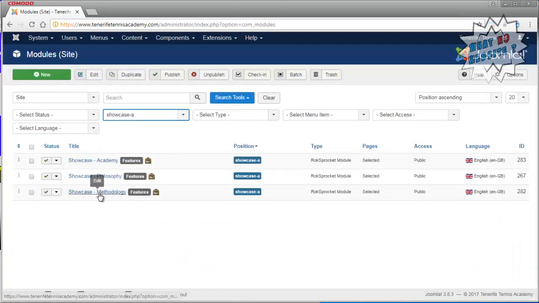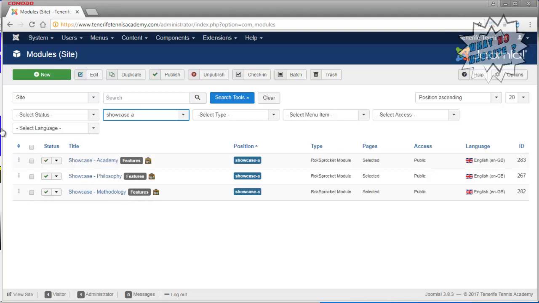And you'll see we have 3 modules there. All of them are RokSprocket modules, and they're using the features element, and they're using a simple features RokSprocket module, and I'll show you what that means in a moment.